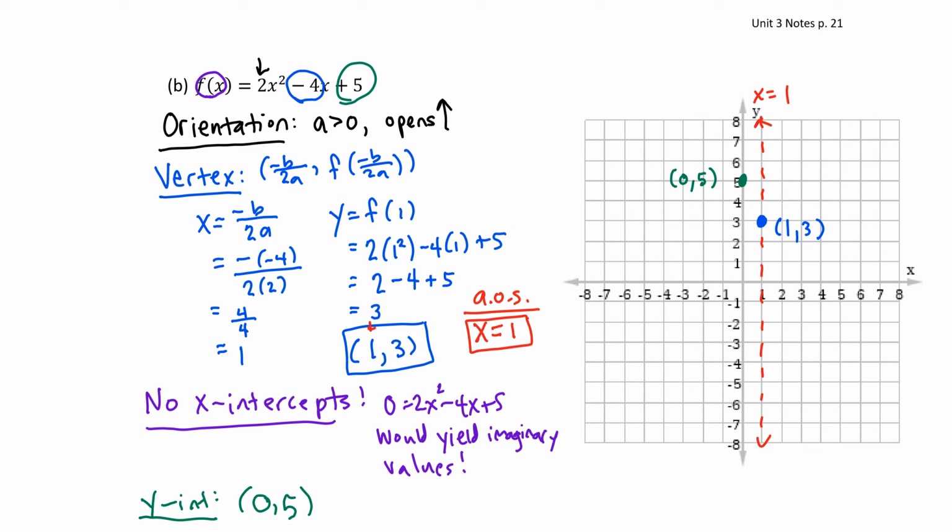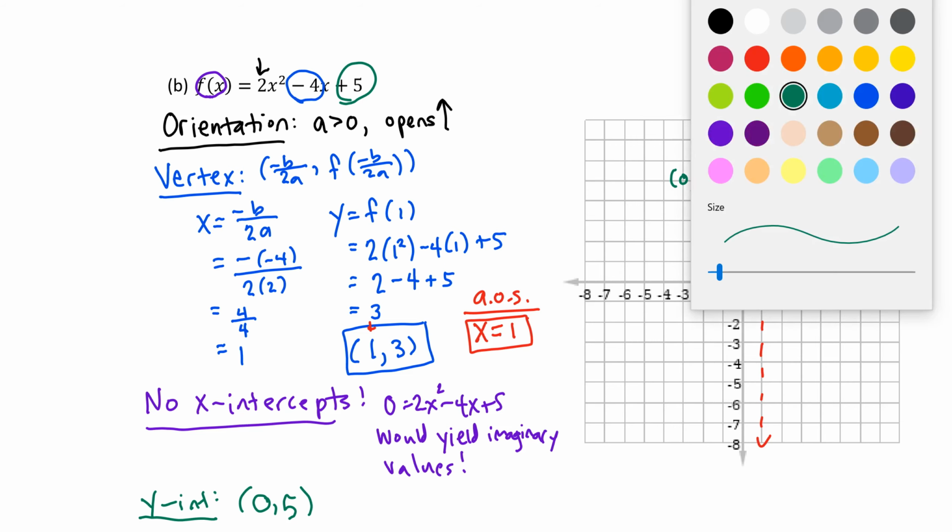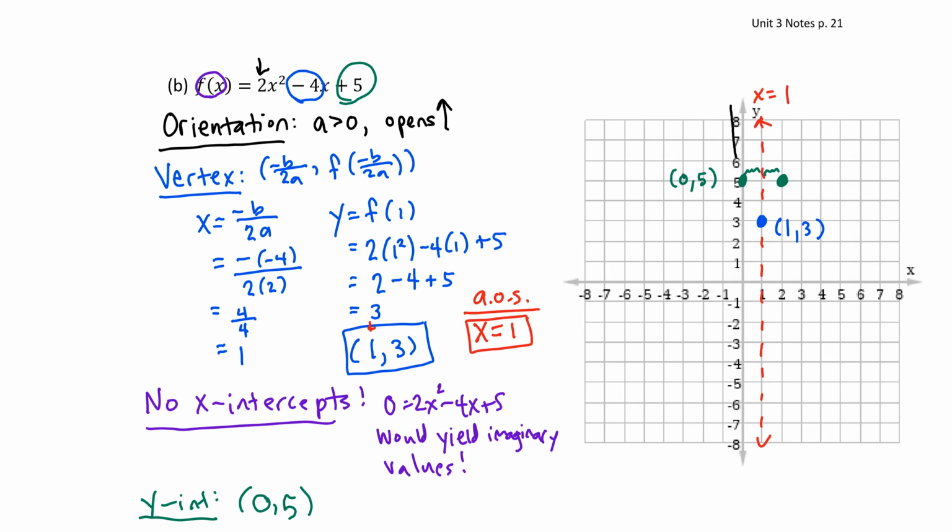But again, we can use our axis of symmetry, treating it like a mirror, to anchor the right side of the parabola. So notice this is 1 unit from the axis of symmetry, so its mirror image buddy should be 1 unit on the other side. Once we have that anchor point, we can smoothly connect our points in a U shape, and we have constructed the graph of the parabola. As always, the domain is negative infinity to infinity, and the range goes from our lowest elevation 3 up to infinity. And again, you can certainly verify that with your calculator.